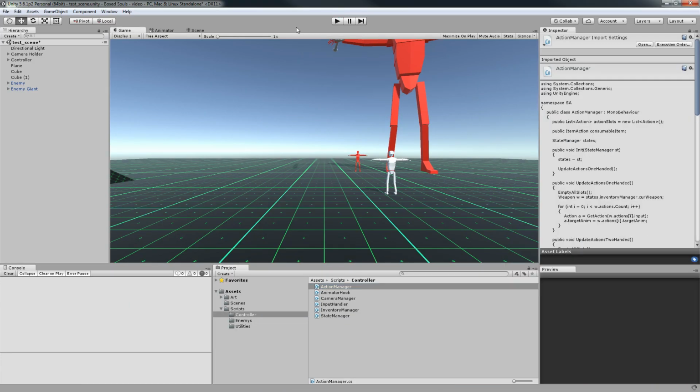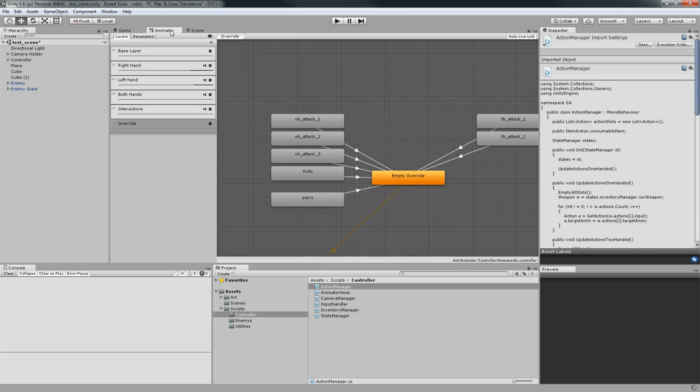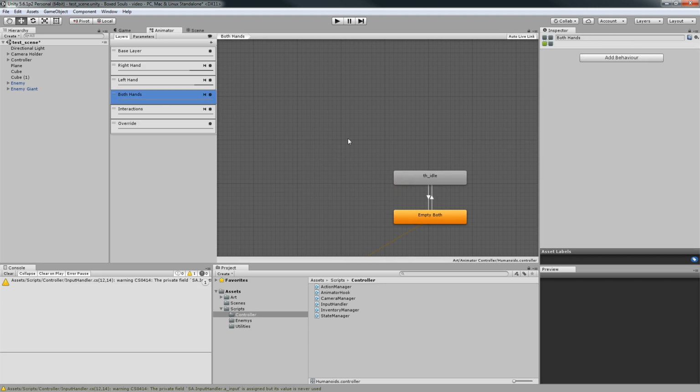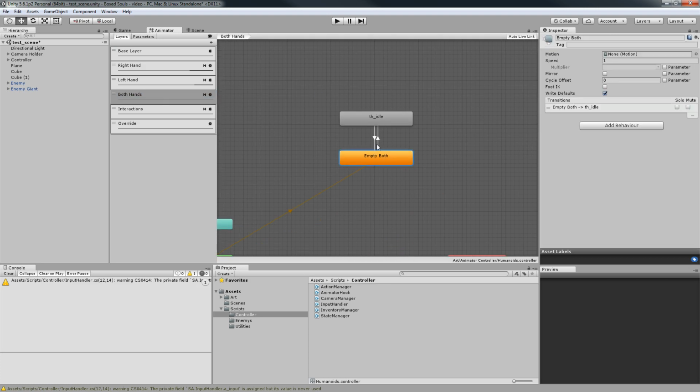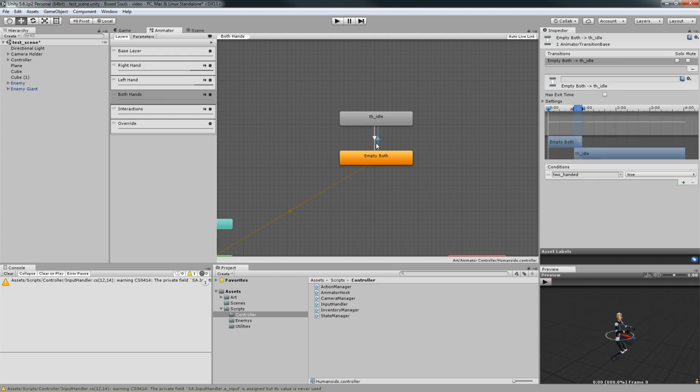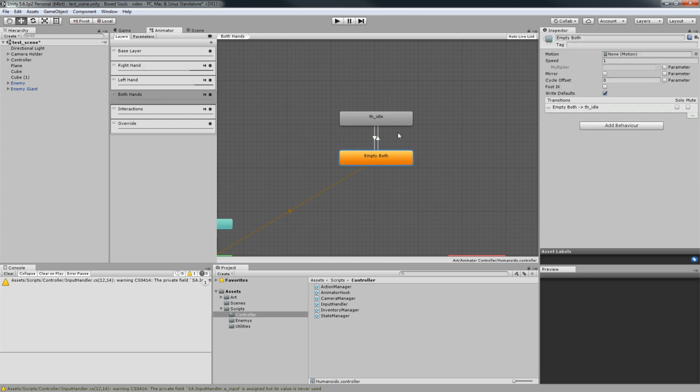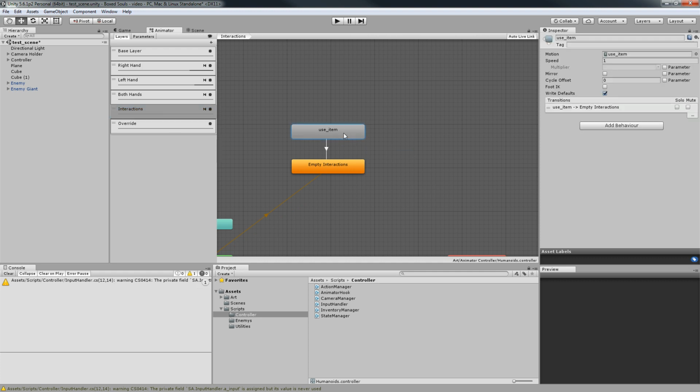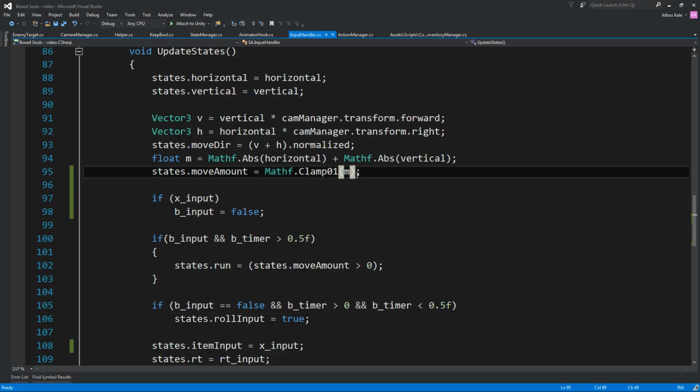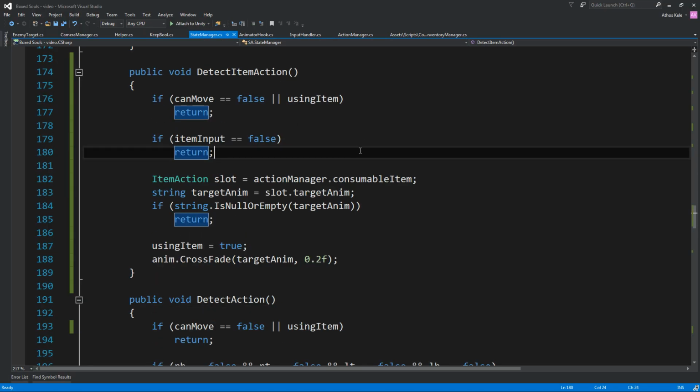And now on our animator though, we need something that actually uses, yeah, that's going to use that. I think this will do, or yeah, the interactions probably, and we are already using it. So we might actually, let's see if we are using this somewhere, because we might be writing code we have written before.